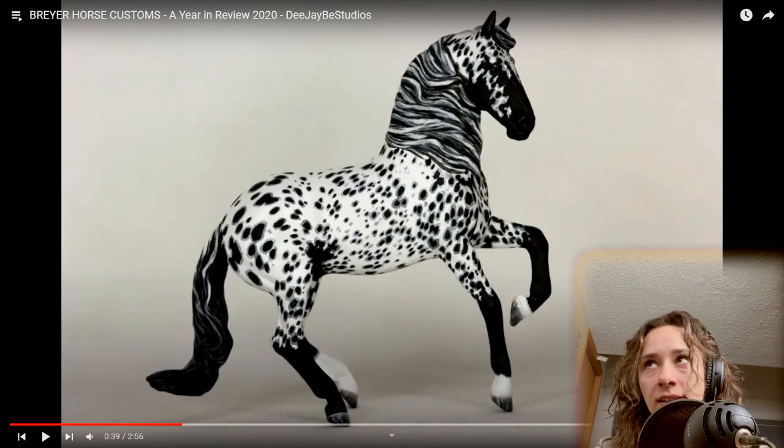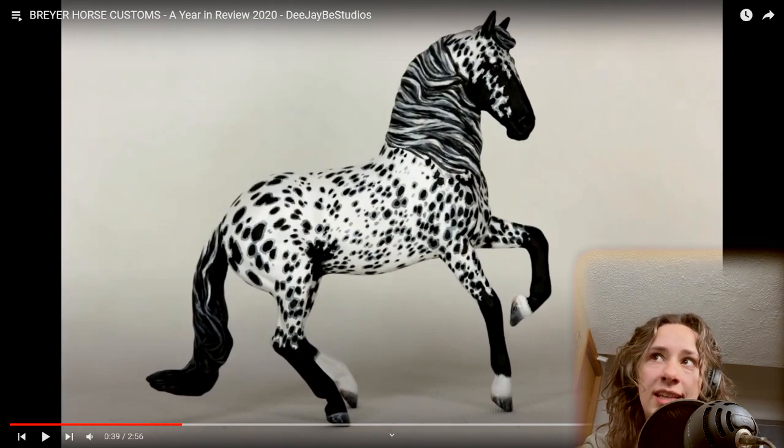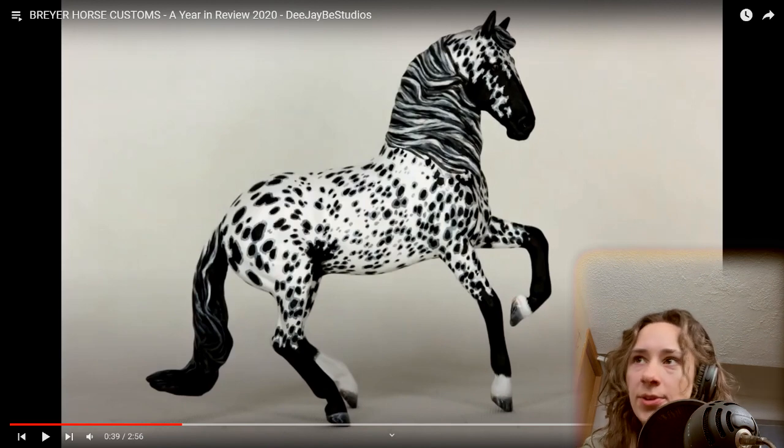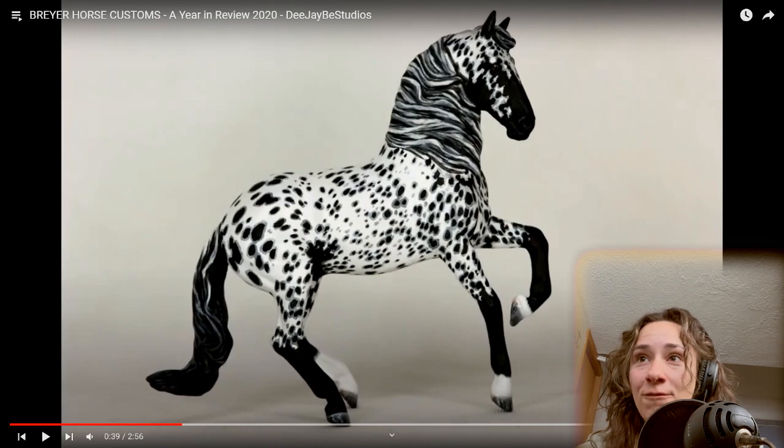Part of this process was that Breyer sent me like, I don't know, 8 of these stablemates to use for the live demo because I had to paint each one in a different phase. This particular one that I picked for the finished final outcome, what your horse could look like piece, for whatever reason, this Alba Rosso isn't standing properly. His tail isn't touching the ground. And I didn't notice it until I finished him and photographed him and I was like, he's not supposed to be like this. Something happened to this one.